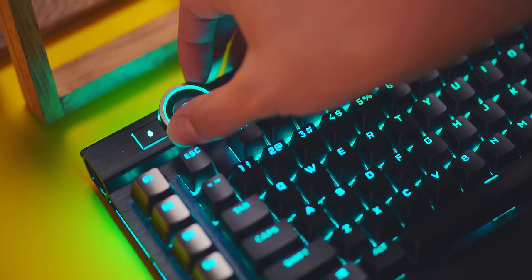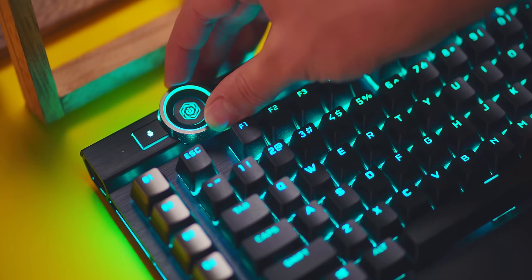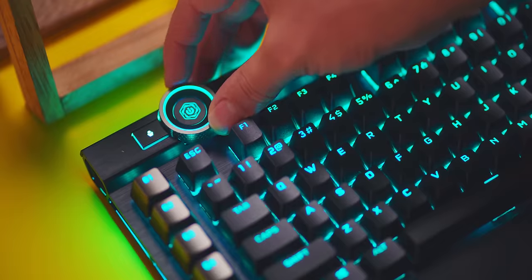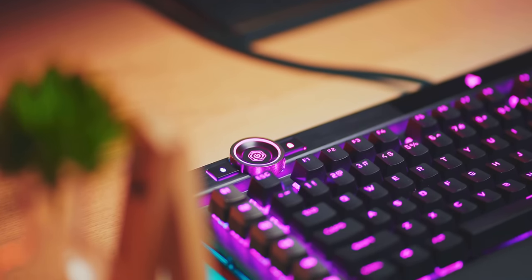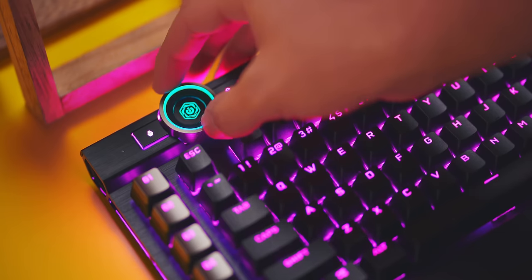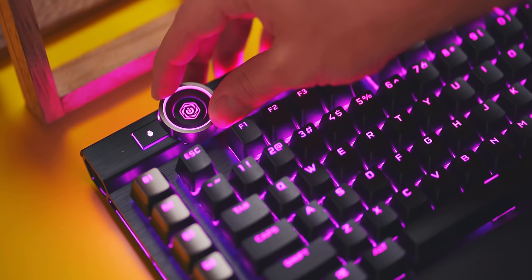First of all, my wheel has a bit of wobble, which is unfortunate for a $230 keyboard. Luckily, this doesn't seem to be an issue with Frank's keyboard and my replacement keyboard, so I must have just gotten a poor sample over here. It is an aluminum wheel, just like the volume wheel, so there's a bit of cohesion in terms of materials, which is nice. The built-in illumination around the wheel is absolutely gorgeous. But in terms of functionality, that's where I feel like it lacks a bit.